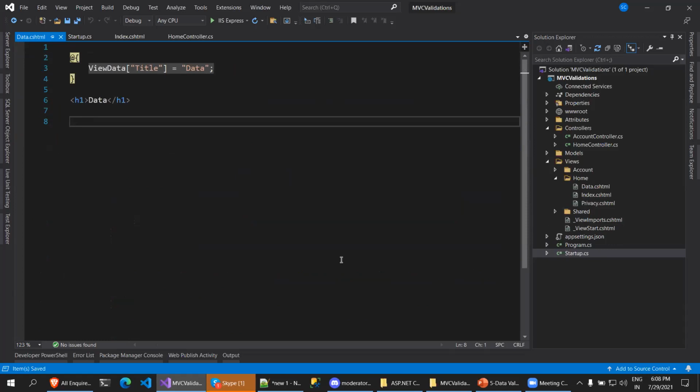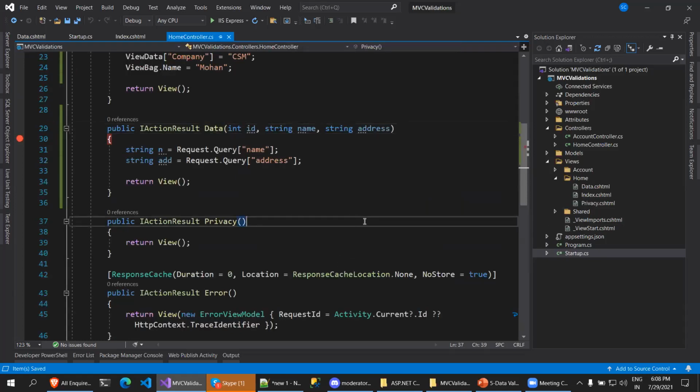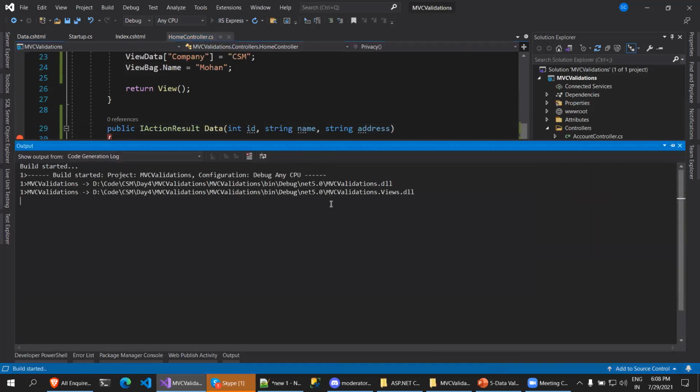That's it, we will not get any exception when we run it. So make sure we have added this Data action in our Home controller and you have added the view also. Now run the application to check how data we are passing as a query string.